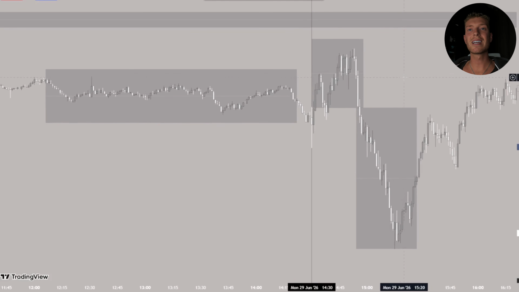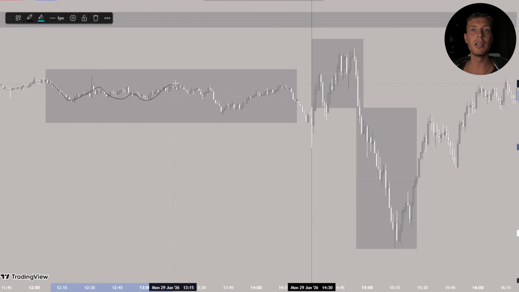Okay, so this is the second entry that we've taken live within our trading session, which you guys can access completely free. But let me just break down this whole area of price for you guys. So once again, we have our area of accumulation here. We're working within a very, very tight range. There is really not much happening before New York Open, and I've marked out here 230. So again, we're not going to be trading this area of price. We're only going to be looking at the charts from 230 onwards.